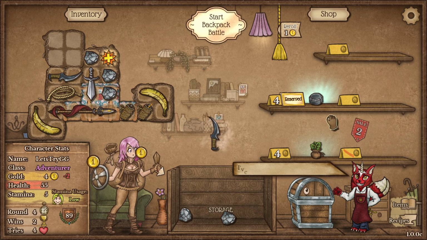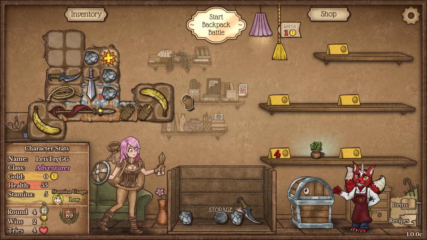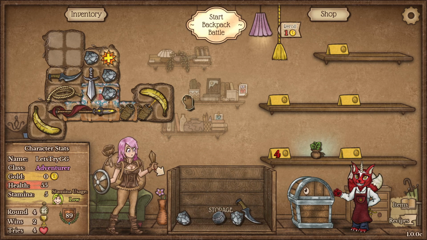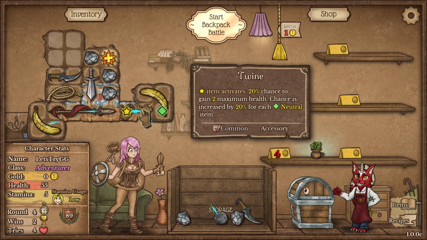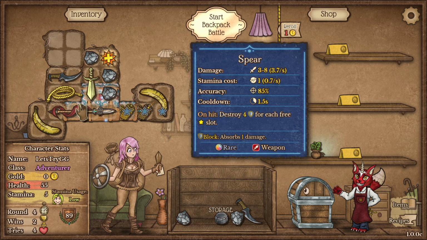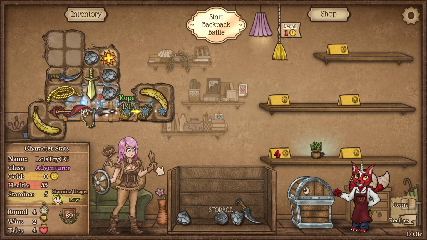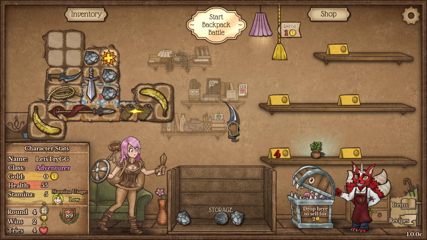Buy. That was my whole turn. I also bought a bag, I think. Okay. I would like... wait, didn't I want to make these into a rope? I hate you guys. There we go. I think I wanted to make those into a rope. Not completely sure.